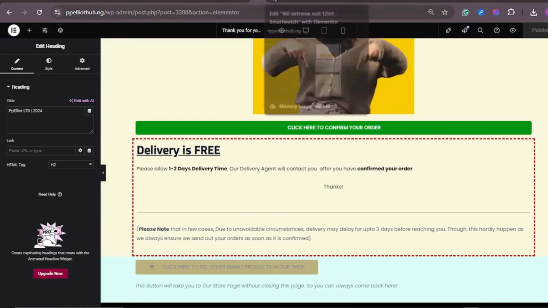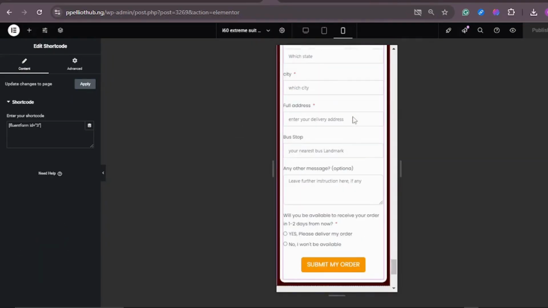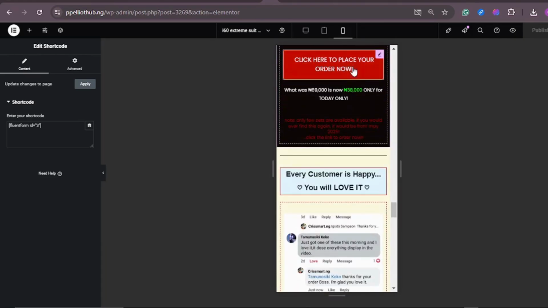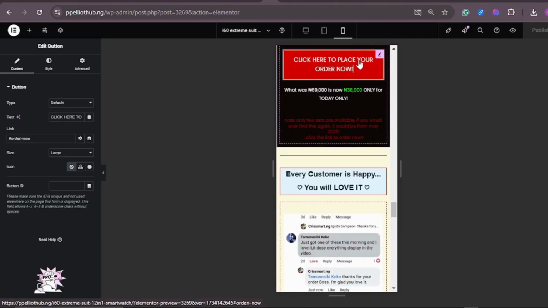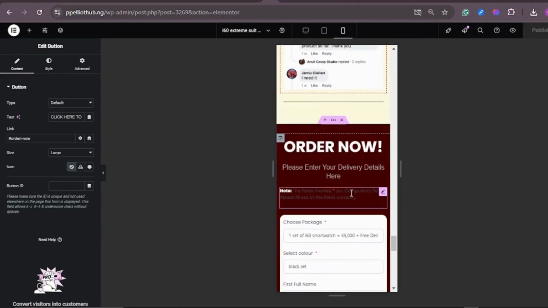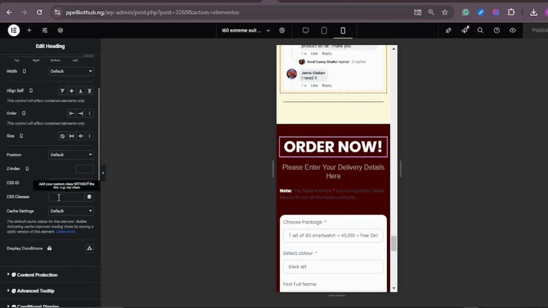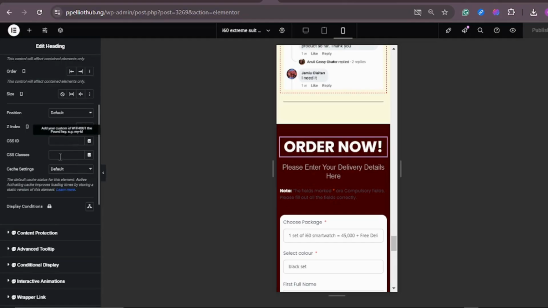This is amazing. So there's one more thing I want to show you before we go. When they click on this button, it will bring them to this page, the order now page. So I'll just click on this place. I'll come to CSS, go to CSS ID. Just type anything here, maybe I60 order.